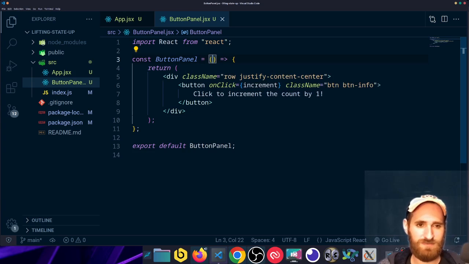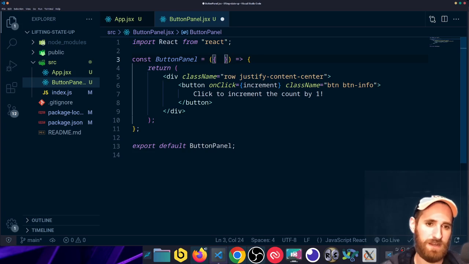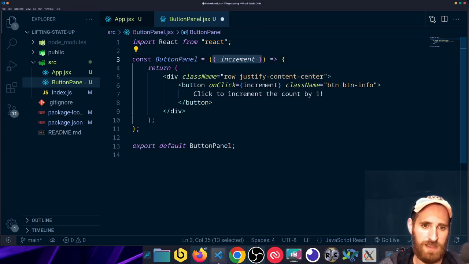I just kind of hate it. So I always like to destructure my incoming props. Instead of referencing props.increment, if I destructure the incoming prop, I can just reference increment. This makes my returns look a lot nicer when I'm dealing with really large components that will receive a lot of props.